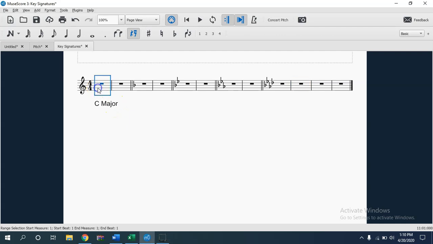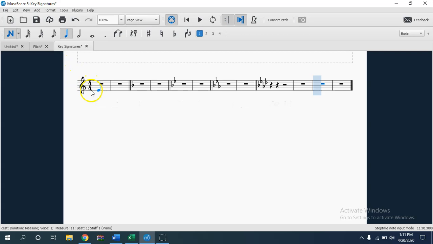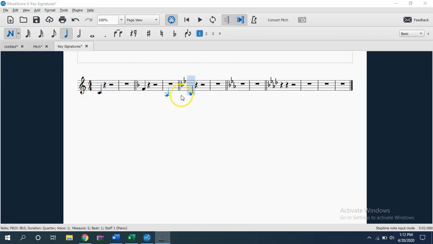Okay, here we are with some key signatures. The first one is going to be C major. Second is F major. Third, B flat major. Fourth, E flat major. And fifth, A flat major. These are all key signatures that you have seen and that you have played on before. I'm going to go ahead and explain why they're called what they're called, but to start, I'm going to add in the first pitch of each one of these. So for C major, pretty obvious, we start on a C. This is F major, so we start on an F. B flat major, we start on a B flat. E flat major, we start on an E flat, and then A flat major, we start on an A flat.